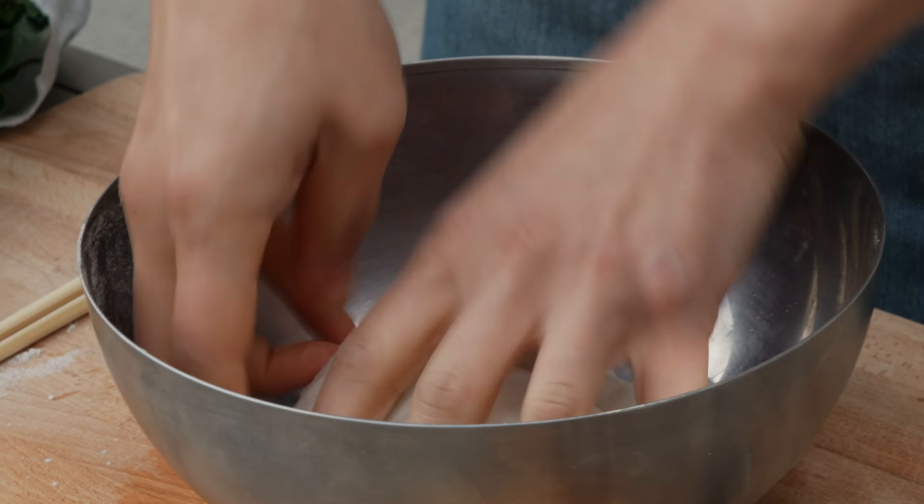I know I said earlier I love using chopsticks to mix, but your hands are often your very best tools. We're going to add crunch — we're going to add our celery. And we're also going to add seasoning. Chili crisp is this great condiment that's become really popular in the U.S. in recent years, but it's been huge in China for much, much longer. I always love more heat. The dumpling wrappers we made are just flour and water — there's no seasoning at all — so it's going to dampen the taste of the filling a little bit. You want the filling to be really punchy.